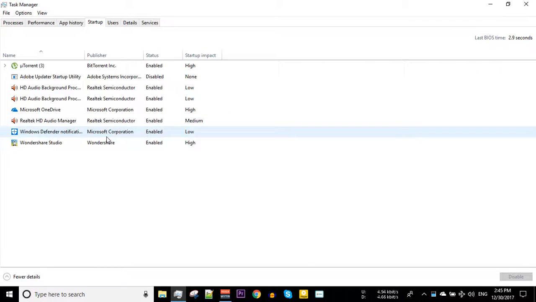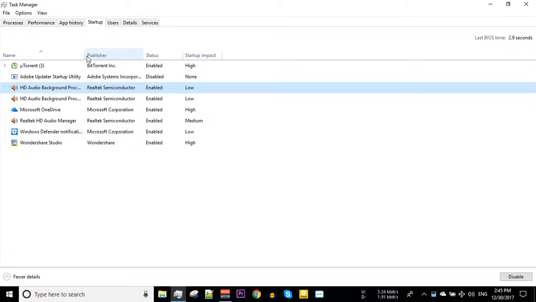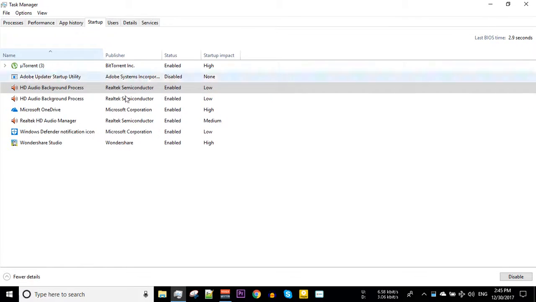Basically Windows 10 is much safer compared to previous versions. The reason is that you get easy access to the startup option. So here you can see there are lots of apps which I'm using on startup. Torrent is on startup. My background audio manager is also in startup mode.